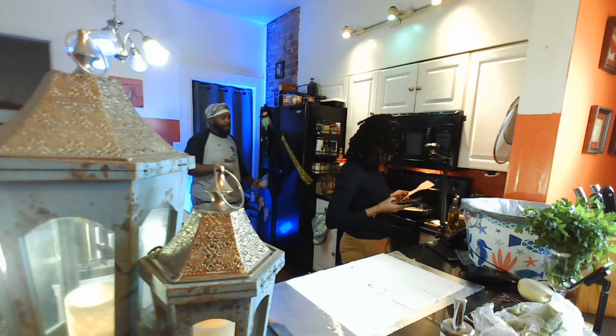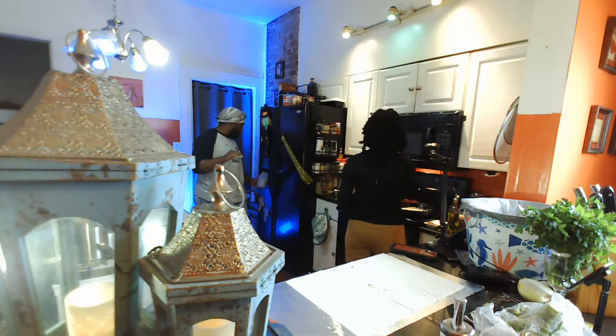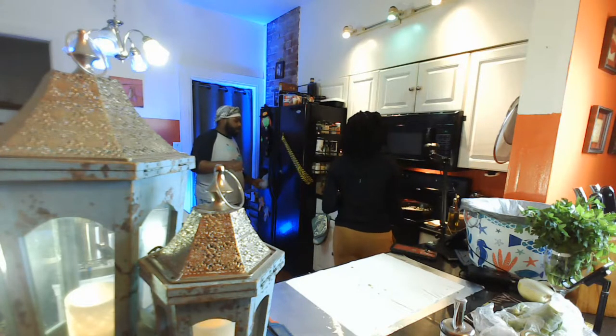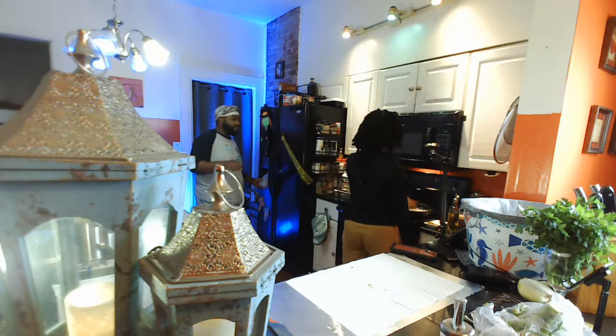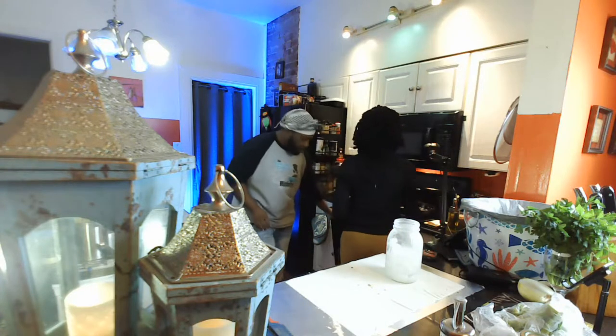Okay, so she's still toasting rice. Our chicken is in the oven. We're going to check that in a second so we don't overcook it. And we've sauteed our onions, broccoli, celery, and portobello mushrooms. Let's check this chicken real quick.